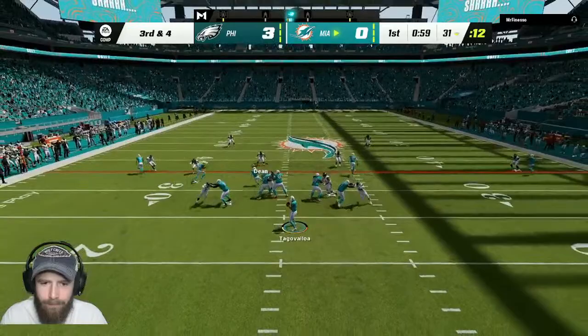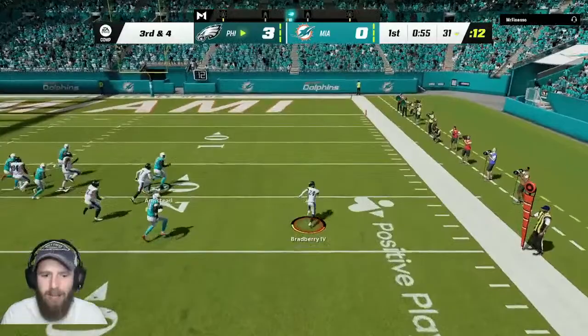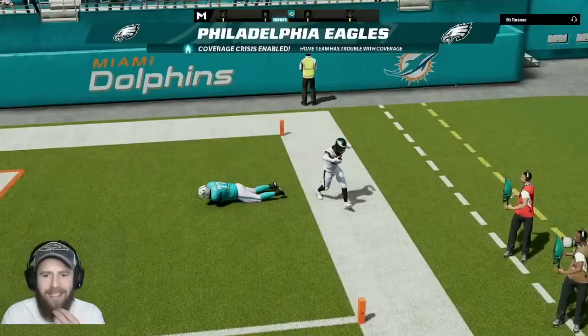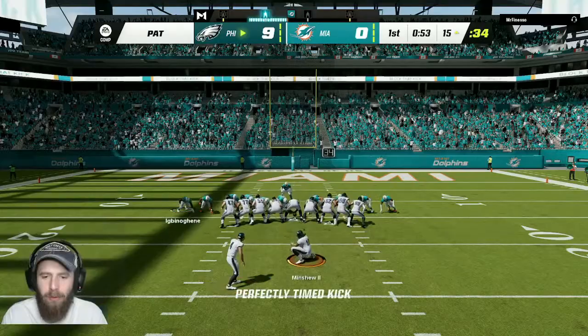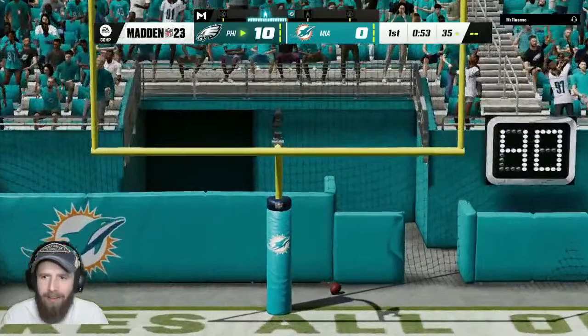And that's going to be an interception by James Bradberry. Reservations for 6. As the Eagles are going to take a 10-0 lead, obviously pending an extra point here. Really hope we see more of that from the Eagles this year. Some more big plays, not just from Darius Slay. Big play, Bradberry. It's got a nice little ring to it.